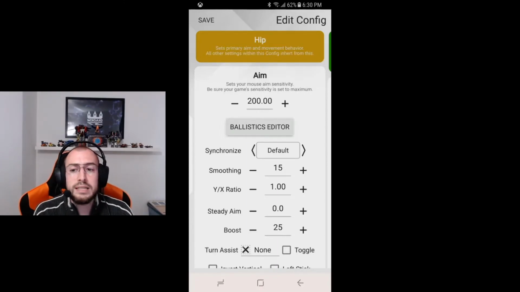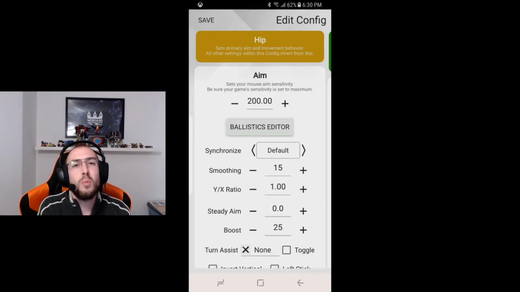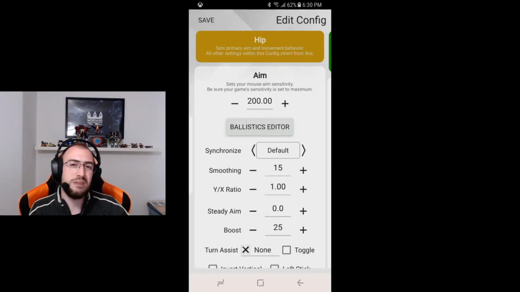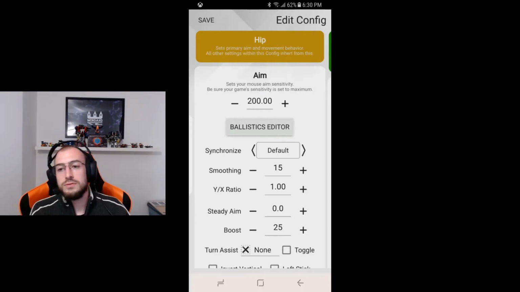The boost being at 25 is to maintain that acceleration when you're in it, because what ends up happening without any boost is you actually have a ramp up time for that maximum acceleration to kick in. With the boost at 25, you're more or less there right off the rip, which allows you to make faster 180s and turnarounds on the fly, especially if you're being attacked.